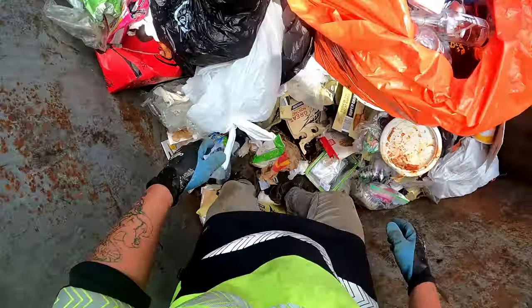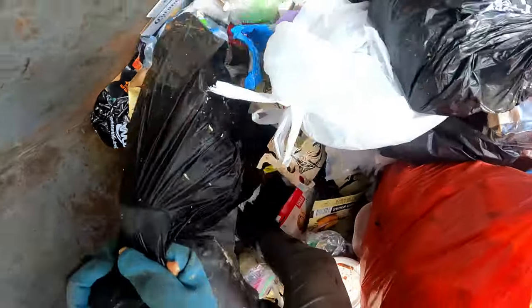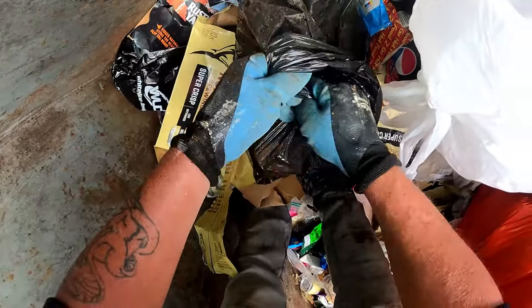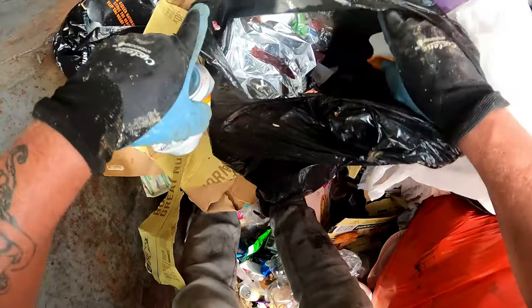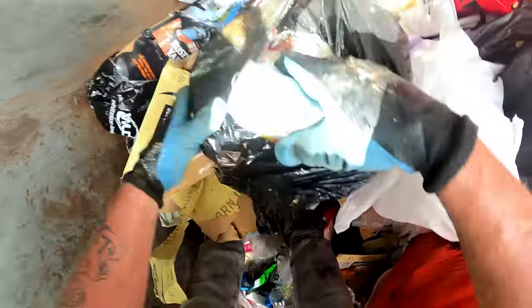Right. I'm going to move that bag so it doesn't fall over. Devil we got in that. There's a can there, I know that much. Poo, stinky. She's a rotten one, that one. I'm gonna leave the rest alone. There's another can in there. Big blob of meat.